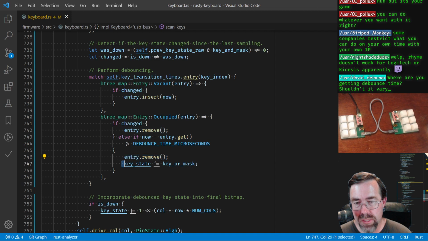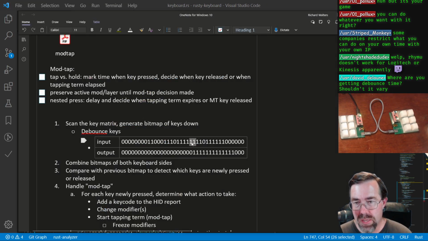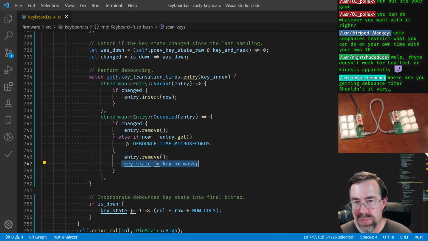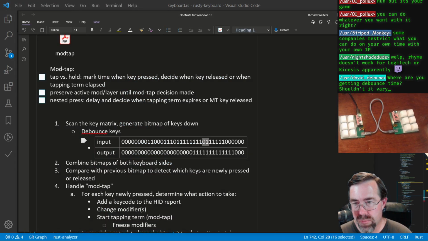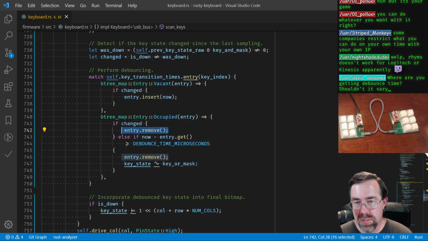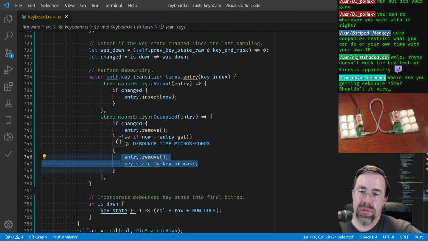We would remove it and then flip the state. Now everything is sort of inverted from there. A 1 to 0 causes it to sample it again, and then a 0 back to a 1 removes it. And then when it goes to 0 long enough, it flips it again. I think this will work.